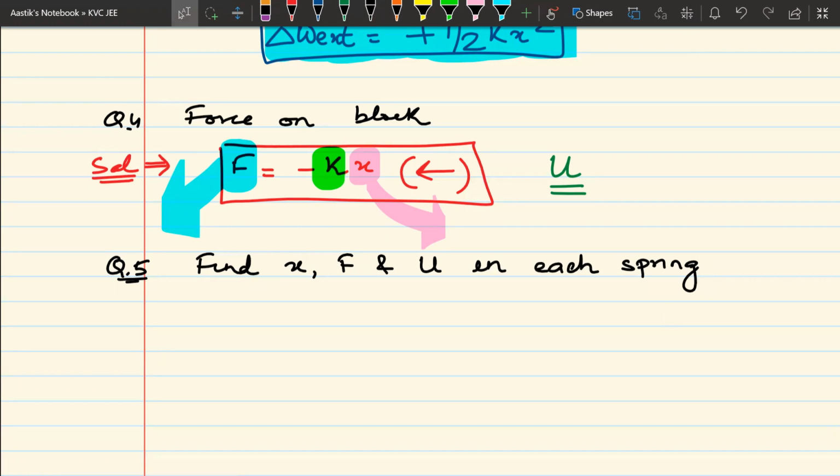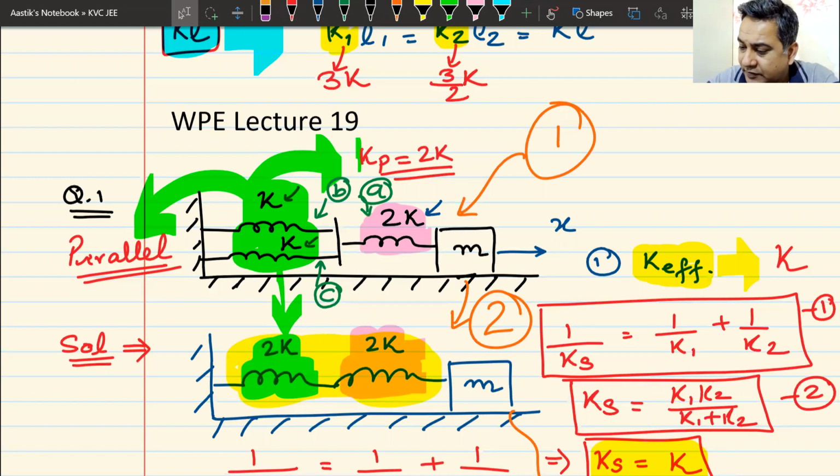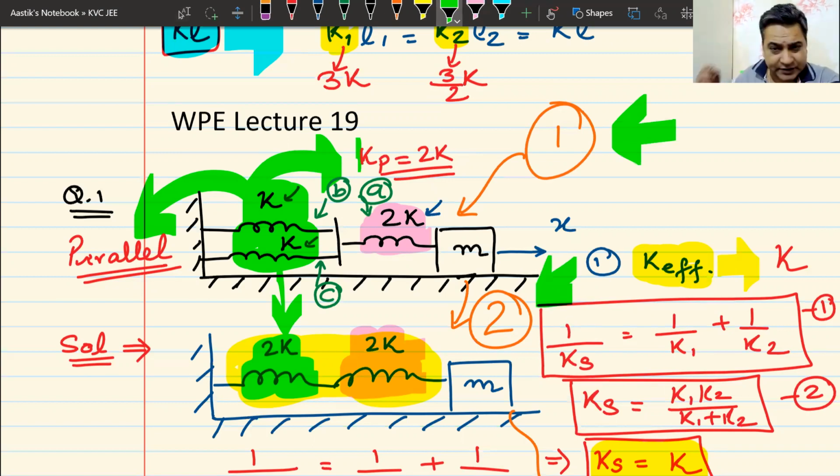Well, what I will do is give you some hints on solving this question. How did I solve this question? Let us go back into that process. I was on step 1. Then I moved on to step 2. And then ultimately I moved on to step number 3. That is how I got the answer for effective spring constant.